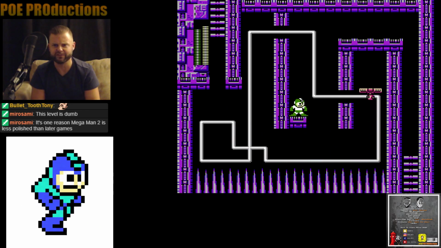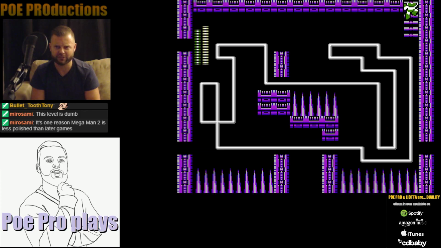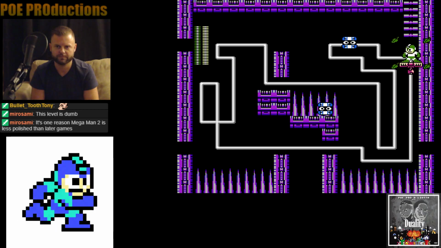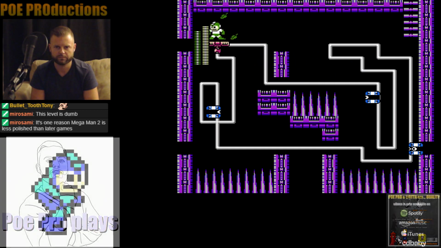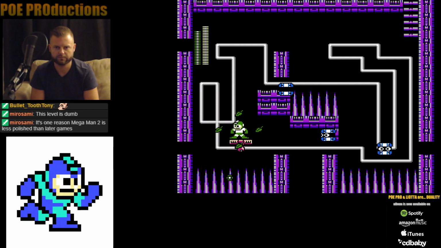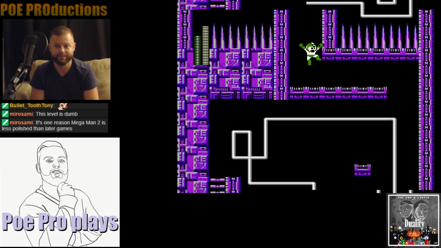I actually don't mind this part of Mega Man 2. It has a little bit of a puzzle-solving element. You don't see too much of that in Mega Man. I mean, there's a little bit. But this is kind of more like obstacle-based puzzle-solving. I like this. I just wanted to kill all of them.